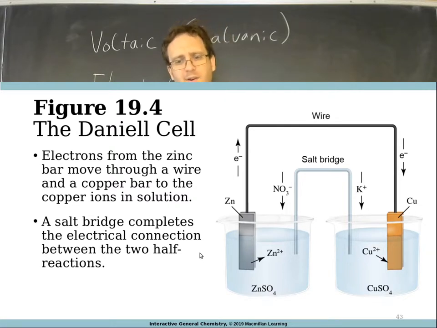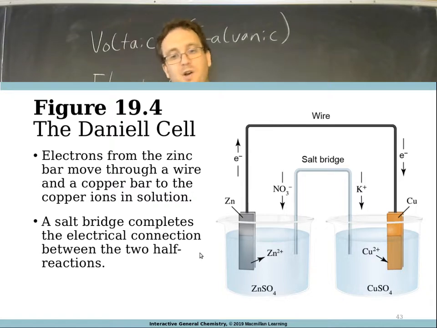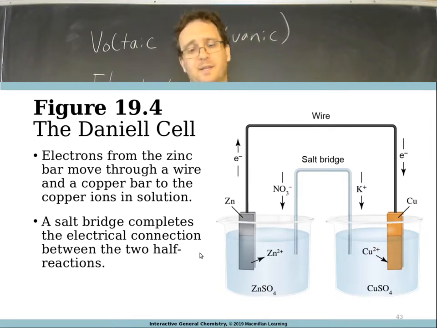And then there is a wire which connects the zinc to the copper bar on the right side. That copper bar will receive the electrons and pass them onward to copper 2+ ions in solution, reducing them to generate new copper solid on that copper electrode. That's where reduction occurs. And so in the solutions containing the ions, the zinc concentration will increase over time as this cell is run, and the copper ions will decrease in concentration as the cell runs.